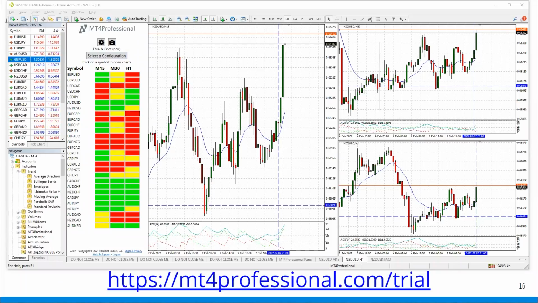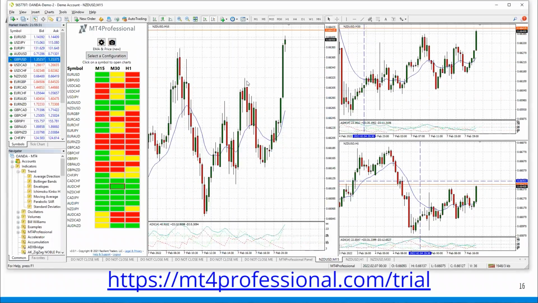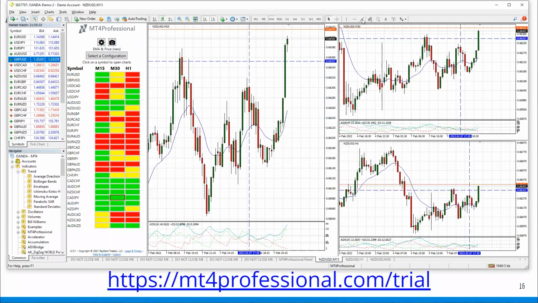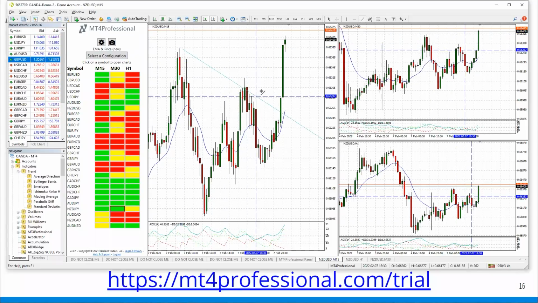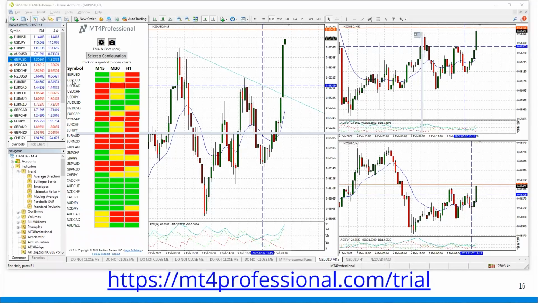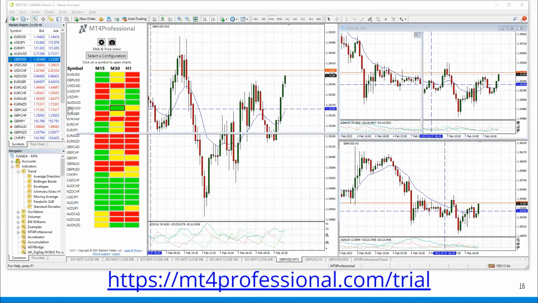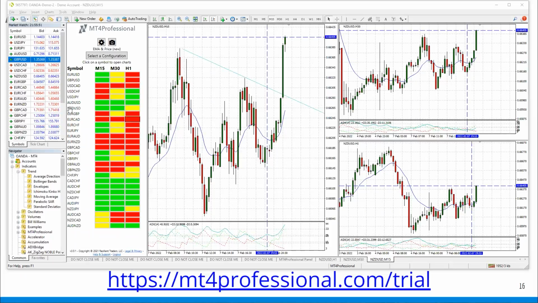Okay. Does that make sense? If I were to draw, let me put a trend line on here. Okay. Now, if I were to click on another symbol like the pound, notice it's not going to be on there, but it's on the New Zealand US dollar.